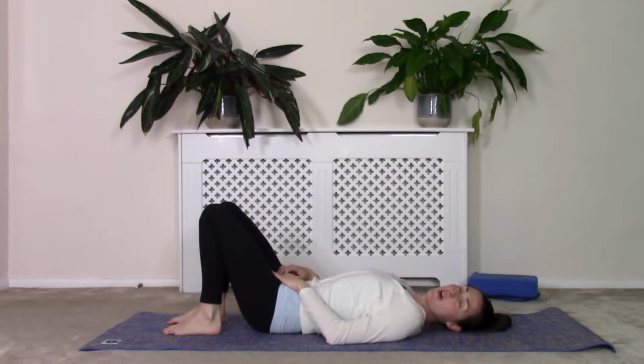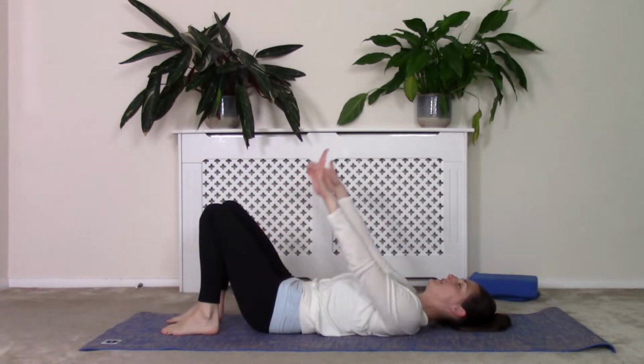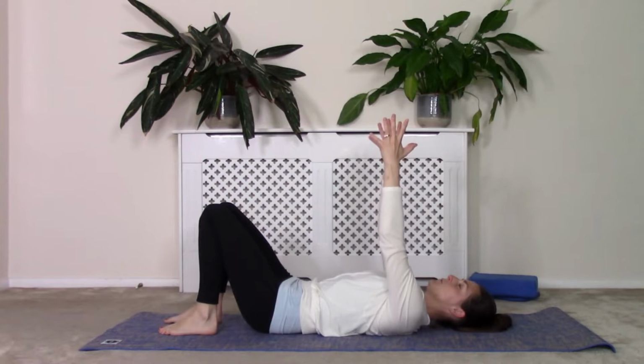Well done. Okay, so we're going to start with what we call scapular isolation. So we're going to float our hands up towards the ceiling. Now I want you to imagine that you're holding a beach ball in between your hands, and I want you to reach that beach ball forward, bring those shoulder blades round your back, and then we're going to drop those shoulder blades down onto the mat.